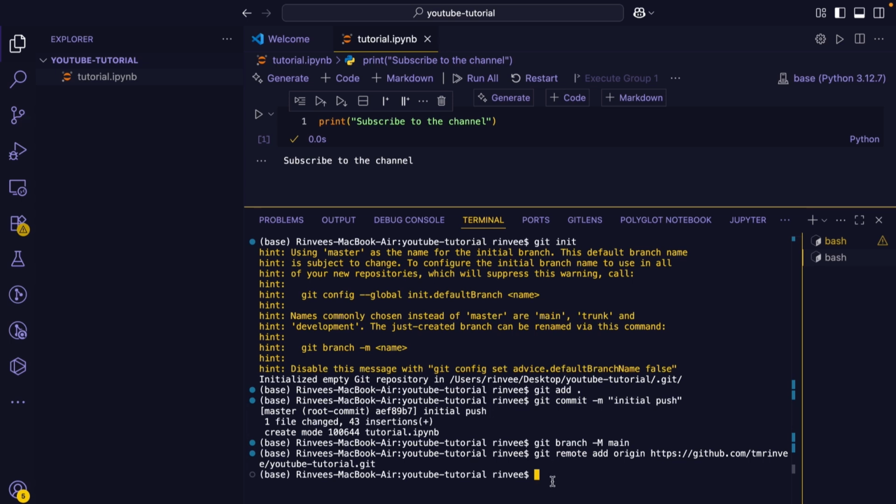Now it's time to push: git push origin main.